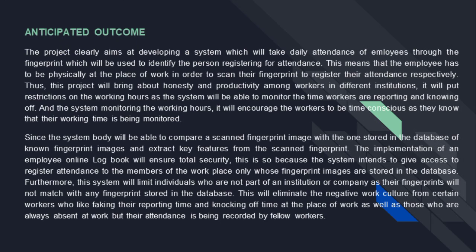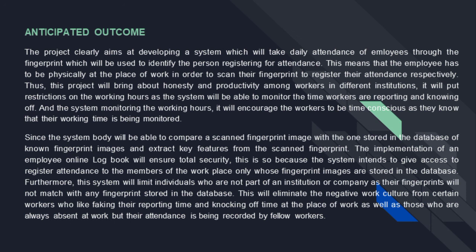Outcome of the project. The project clearly aims at developing a system which will take daily attendance of employees through the fingerprint, which will be used to identify the person registering for attendance. This means that the employee has to be physically at the place of work in order to scan their fingerprints to register the attendance.